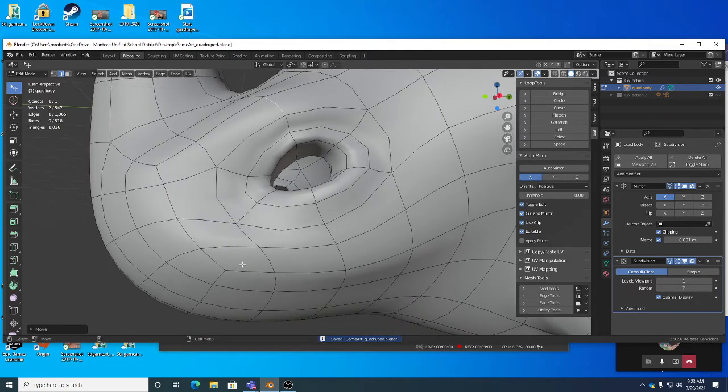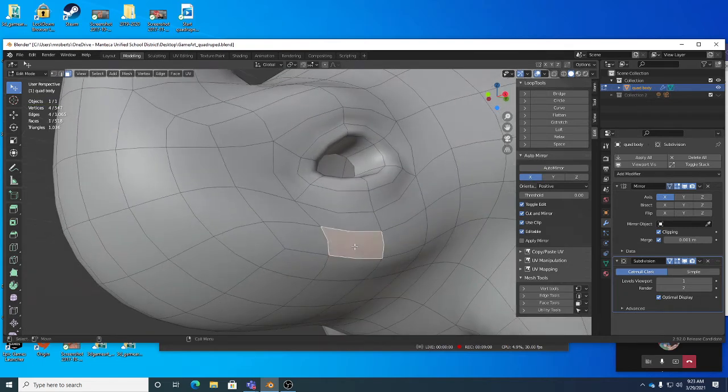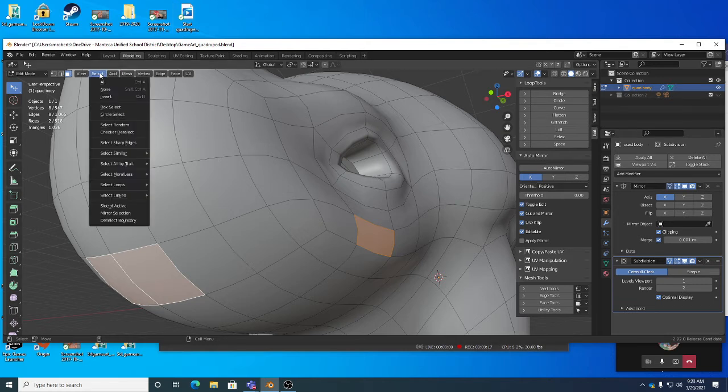Now, our mouth is also going to be a radial pattern. So I'm going to go to 3 for face mode. Now, in this case, what I'm going to do is select a face, and then shift left click on a face on that same loop, right? Because remember, if you go up to the select menu, there is, in the select linked, shortest path, right? This is a tool we've seen before.